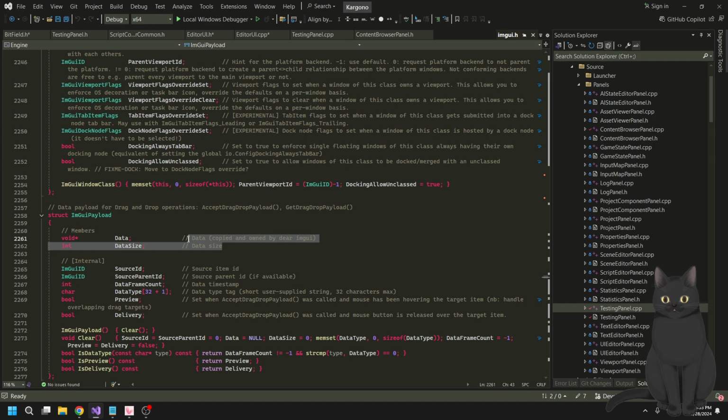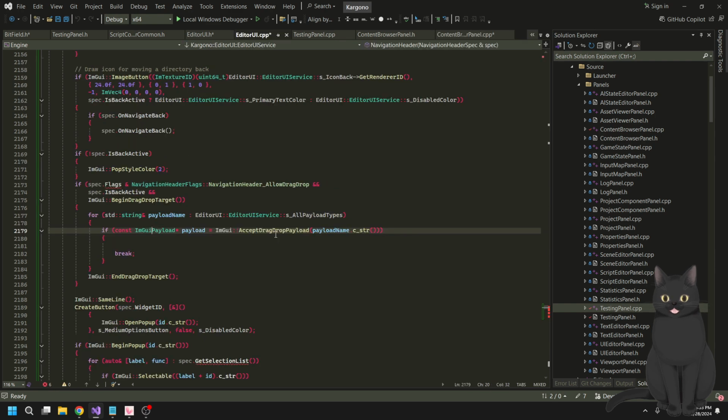Okay, so this data is owned by the GUI library, so I guess it will delete it once its usage is up. So I don't have to worry about that. That's good. So the data size is just int, so that's cool.